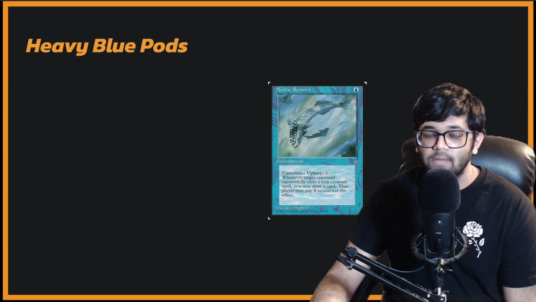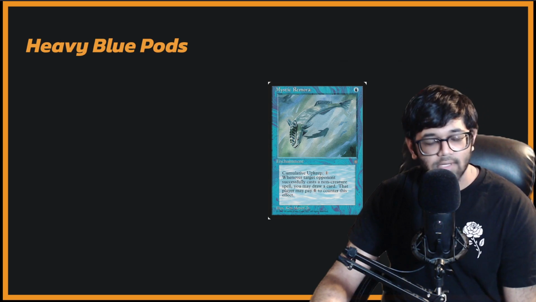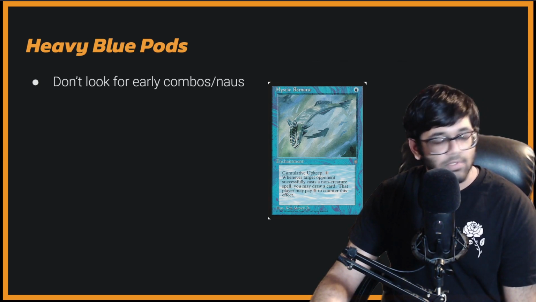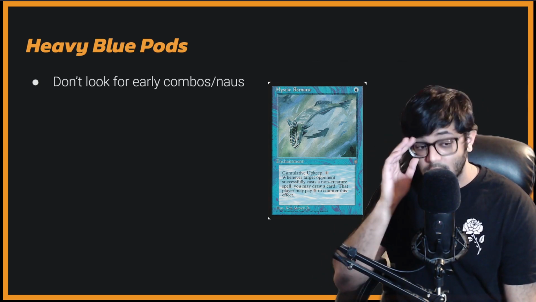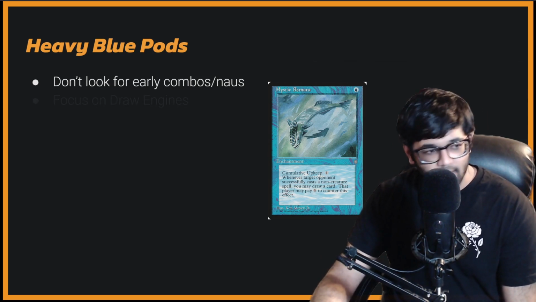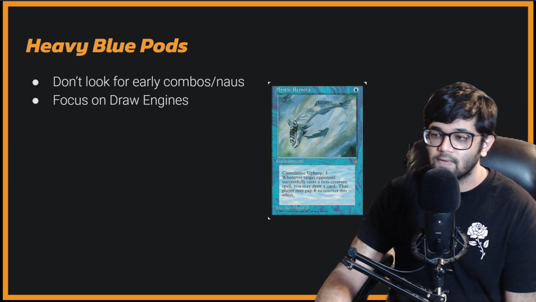So let's talk about some pod compositions and what to look for in each pod. I won't be able to go over every single different type of pod, but this is a good general guide. So in the heavy blue pods, we are not going to look for an early combo or an early ad nauseum because it's probably not going to work. People are going to have counterspells.